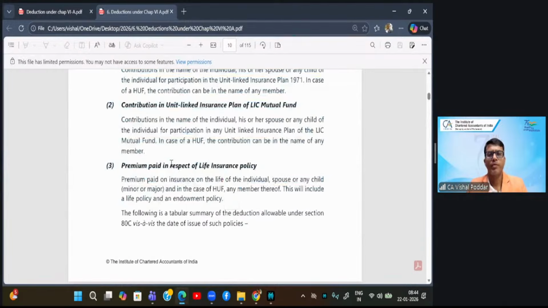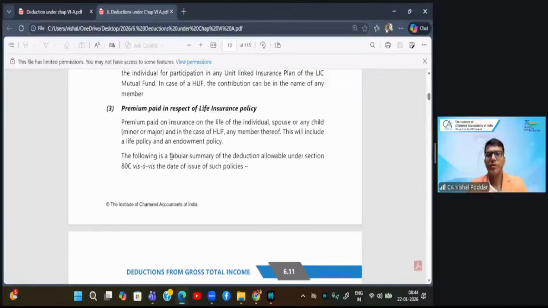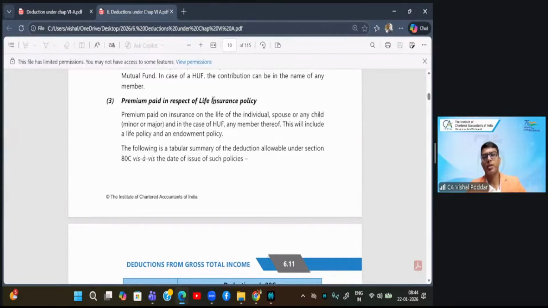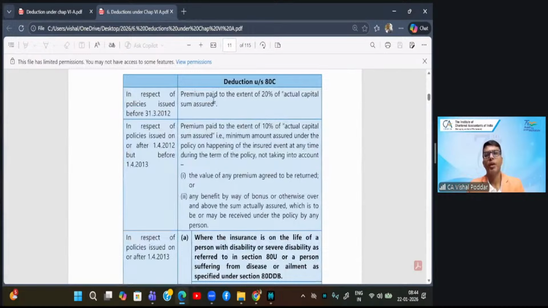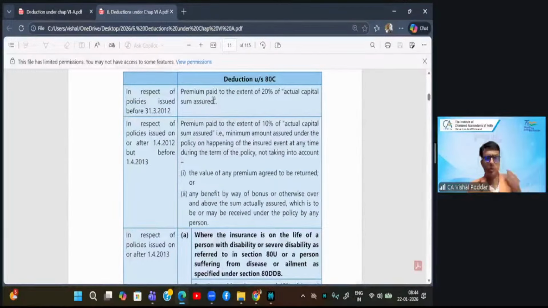Now, proceeding further. Now in this, life insurance part is important. If you remember, we had studied something in other sources also relating to this. This is the important part. When you are taking out a life policy, firstly, for whose life you can take the policy for getting deduction under 80C: your life, life of your spouse or your children. Any of these may be dependent, independent, makes no difference. So long as you are taking insurance on the life of any of these three persons, you are eligible for deduction.